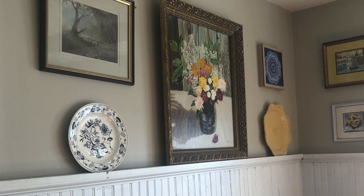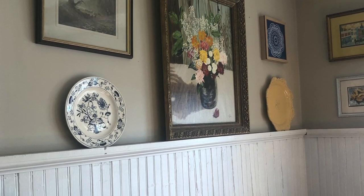I've been doing a lot of work inside the house. I'm gonna have to take you through and show you. One thing is this dining room. It used to be a tan color and I've gone through and it's just the most soothing color of blue. But one of my favorite things that I did, let me show you.